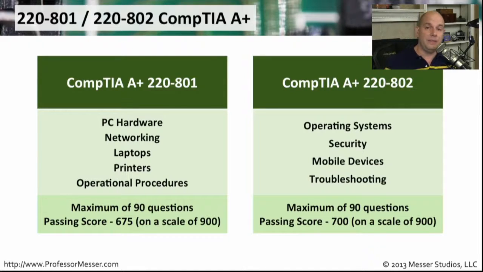You can see also a big difference in the format. It used to be that some topics were spread over the 801 exam, the 802 exam, or the first exam and the second exam. Now they are structured so that PC hardware, networking, laptops, printers, and operational procedures are in the first exam, and then operating systems, security, mobile devices, and troubleshooting are in the second exam. So you really got to focus on networking in the first, and not as huge of a focus on networking in the second, really more of security in the second piece.